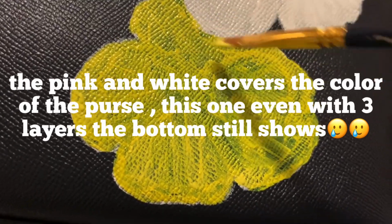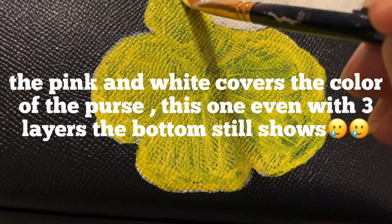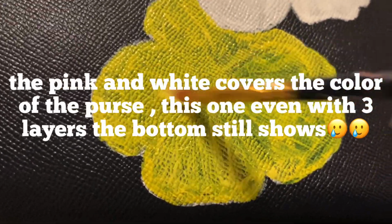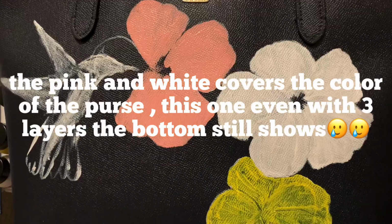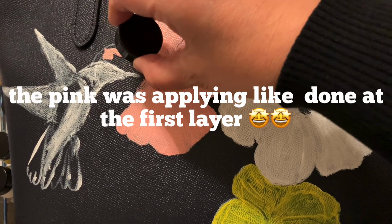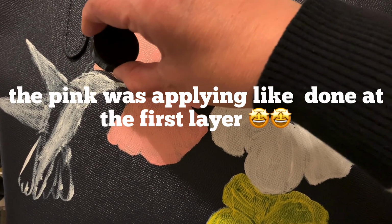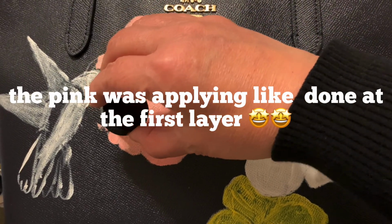But anyway, I'm going to be out of topic a little bit, because we're at the part where I'm using the yellow paint. And I find that the ANGELUS paint, the pink and the white, were so easy to paint. Just one layer and you don't see the original color of the bag. Which, by the way, is really dark navy. It's almost black, but you know, it's blue.